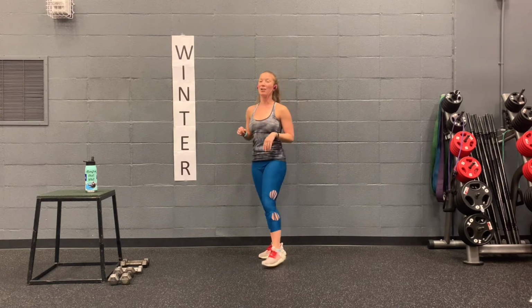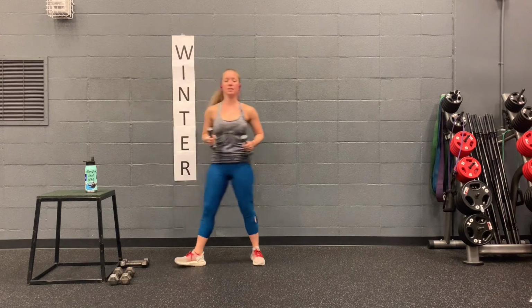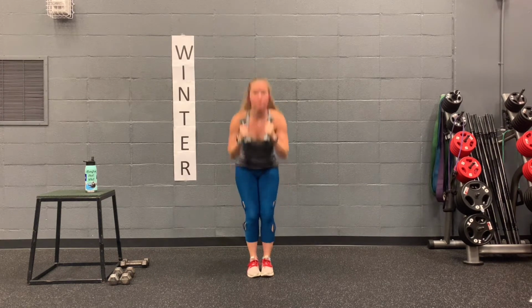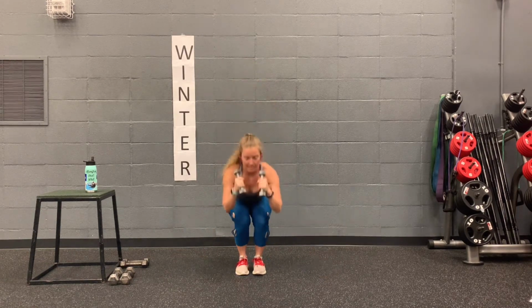Narrow squat to that cross punch. Go ahead, grabbing my threes. Body weight if you need to. Feet together. And three, two, go. Narrow squat, cross, tap those toes. Go, Emily. Down.